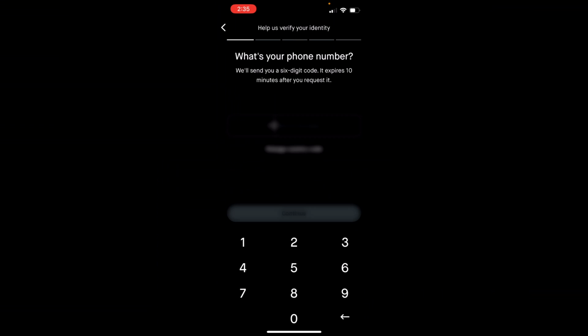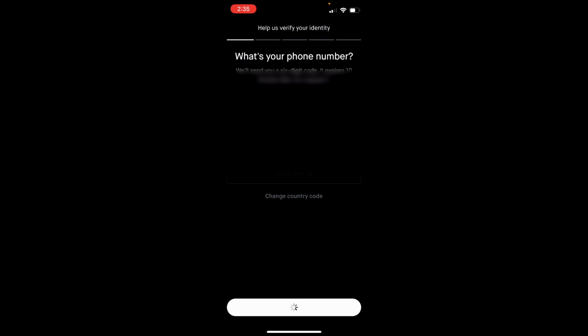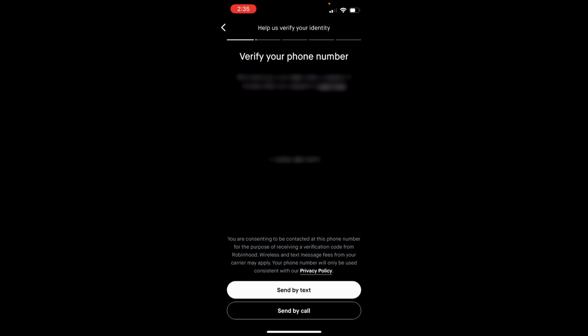Alrighty, so it's going to ask you to verify your identity, put in your phone number, it's going to ask us to verify our phone number.